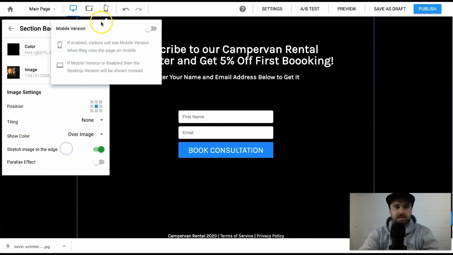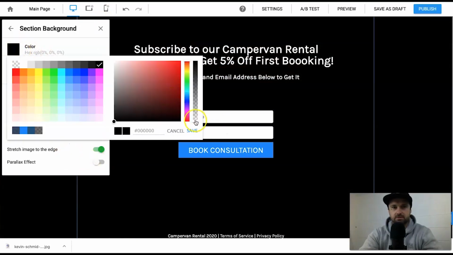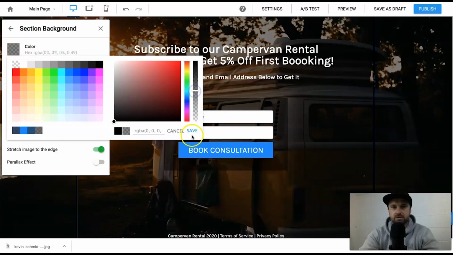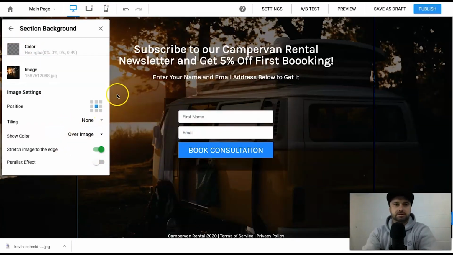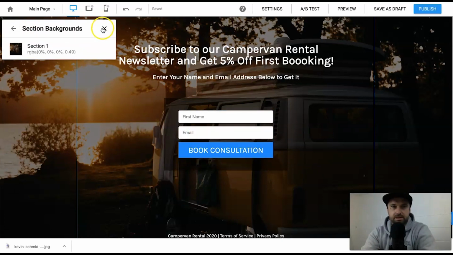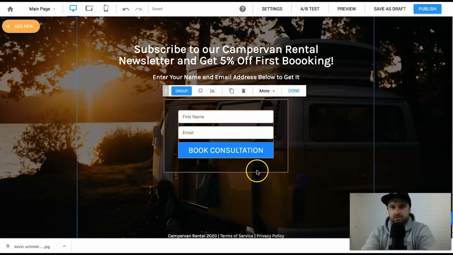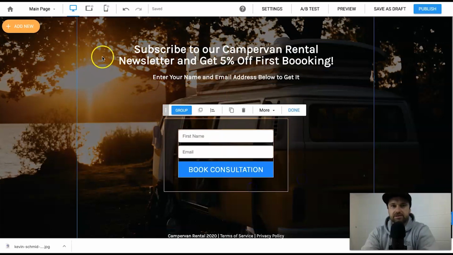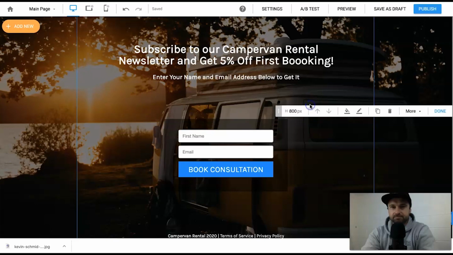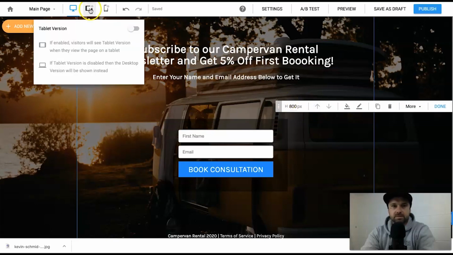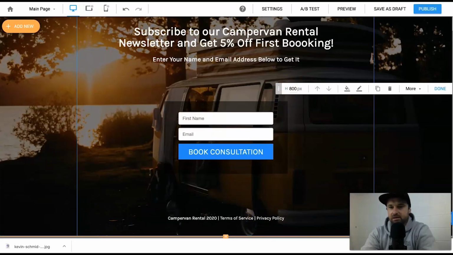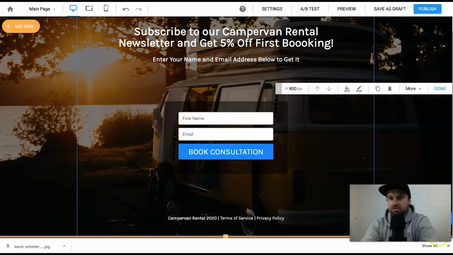Alright, so that's done. Oh, I didn't press save. Save. Alright, so there it is. That looks good. Push that back there. I might even bring this back down a little bit. So you can see how easy it is to move things around with this, right? So now I've got that. I'm pretty happy with how it looks. I'll just close this.